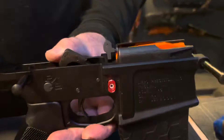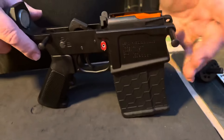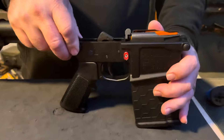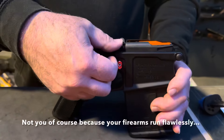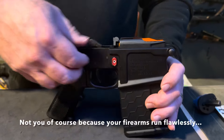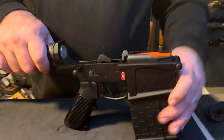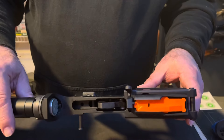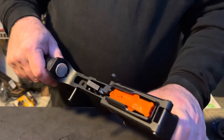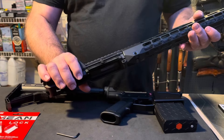And now we're New York compliant. The mag can't be released — the button does not move, it's fixed. So from now on, when you put your upper on, any time you have a malfunction you're going to have to free it from the ejection port. To empty the gun you're going to have to remove the takedown pin, open it up, and feed out all the ammo.